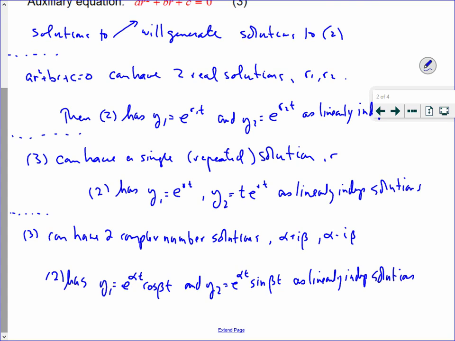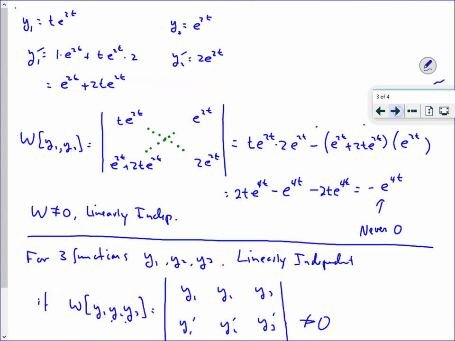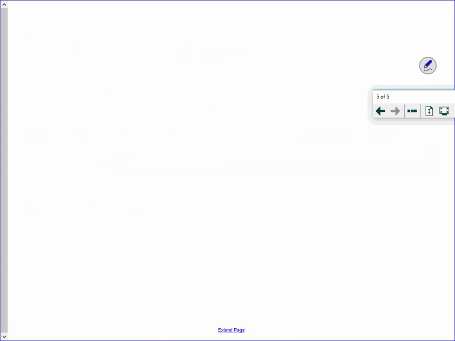You start out with a differential equation that has nothing but real number coefficients. But the only way to get a solution is to actually allow yourself to work with complex numbers. And then at the end, the complex numbers all go away. So it's quite an interesting process. So we're just going to work some problems now. We've got all the important things here.